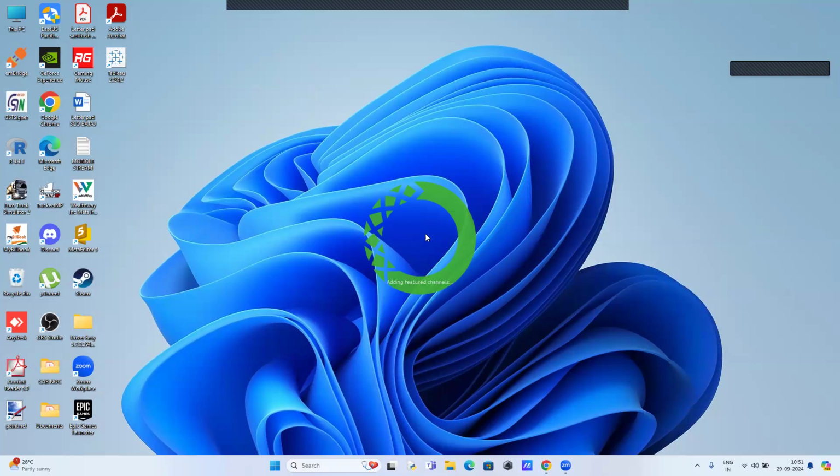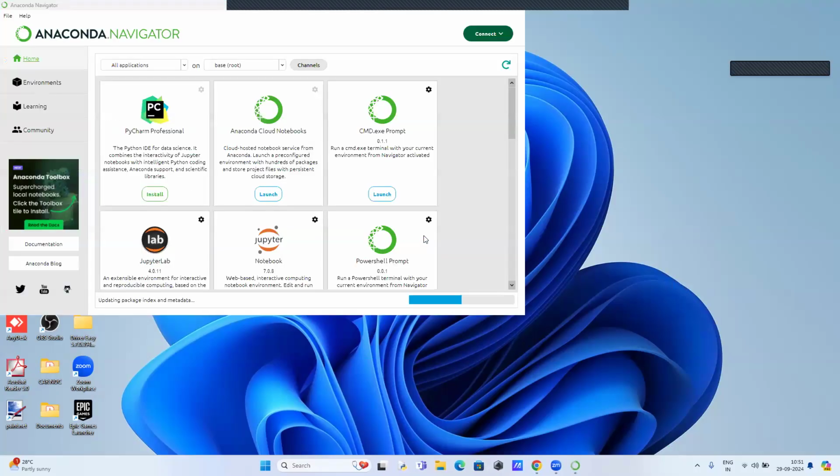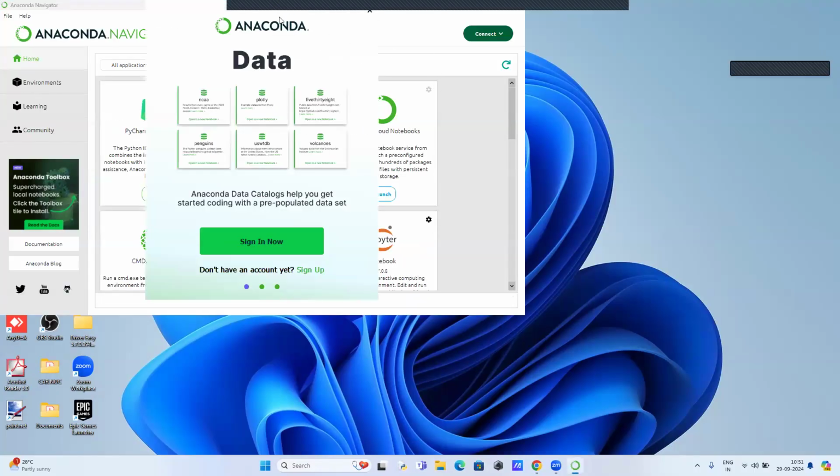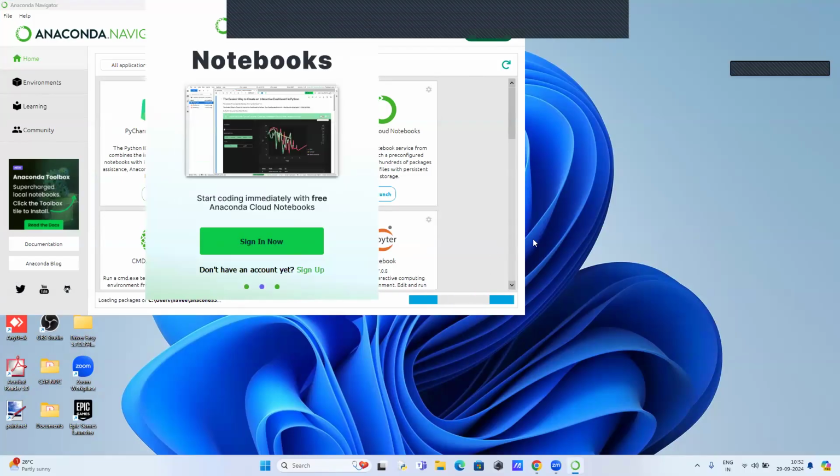Yes, what about other guys? Do you find any difficulty in installing it? If anybody is having any difficulty with the installation, you can let me know in the chat. Now you can minimize this.